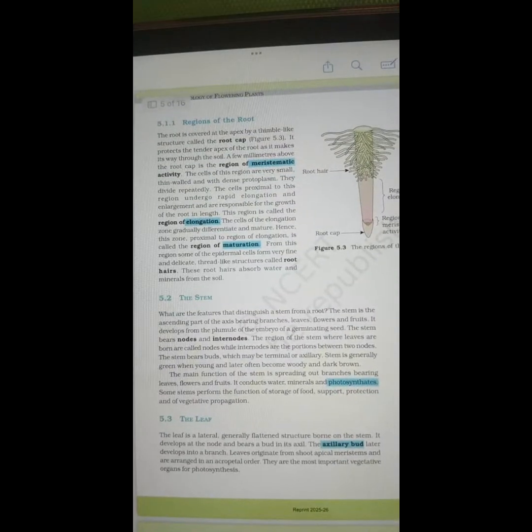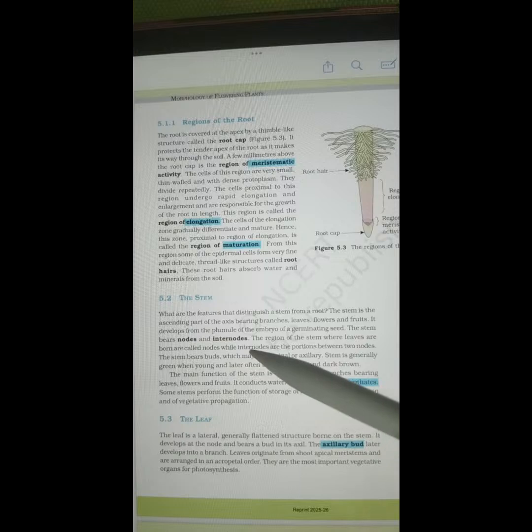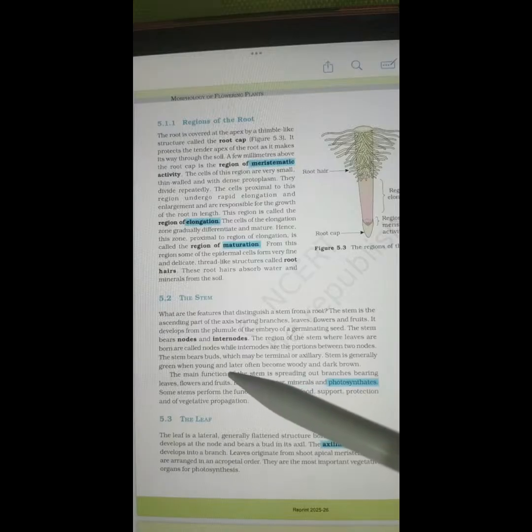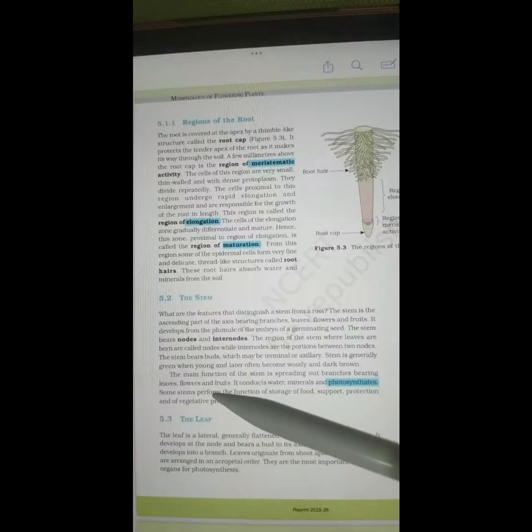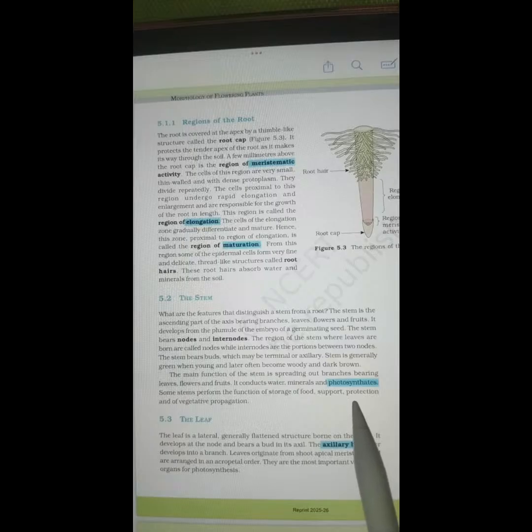Now, the stem is basically divided into nodes and internodes. Nodes are the horizontal lines which are clearly seen in sugarcane, and the distance between two nodes is known as internode. So, whether you are able to demarcate or not, the stem will always be distinct into nodes and internodes. The place where branching occurs is the nodal area or the node, whereas the distance between two branches is known as internode. Photosynthates means the material produced by the process of photosynthesis.